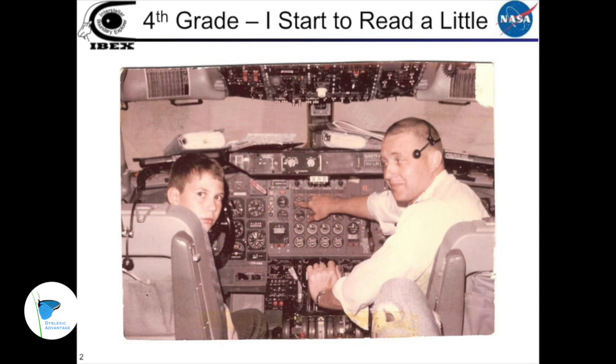"But I was doing a lot of other things. This is me in fourth grade — while I wasn't reading yet, I was technically engaged in anything that came my way. I would disassemble and reassemble anything. I built things constantly. I invented constantly. I think I drove everybody nuts, so they would take me out and give me experiences where I'd get exposed to really high-level technical stuff because I was so interested in it and so good at it."